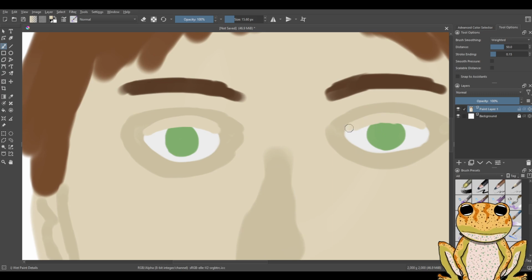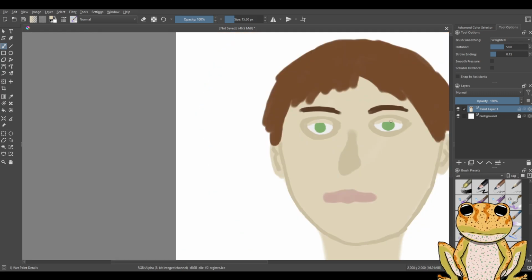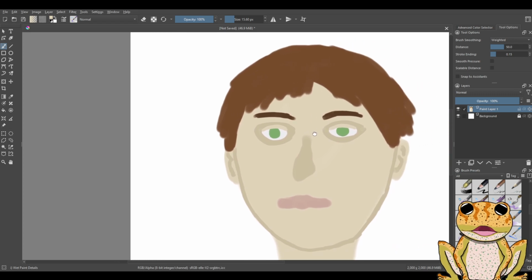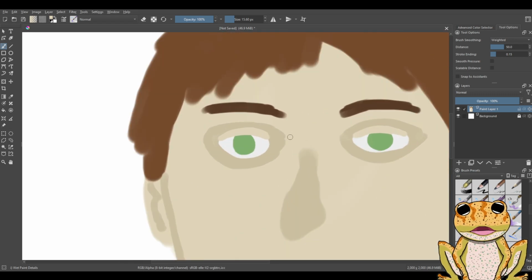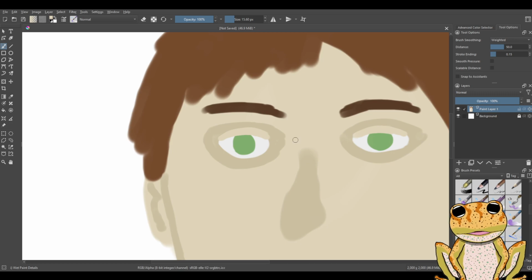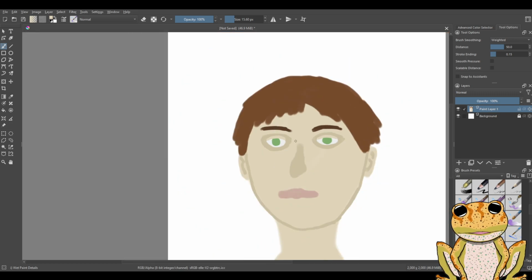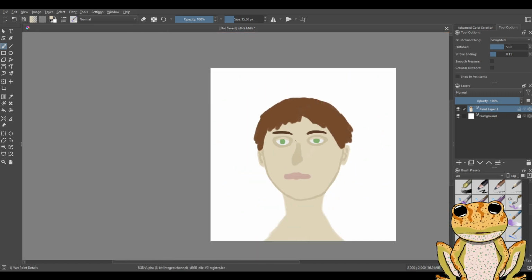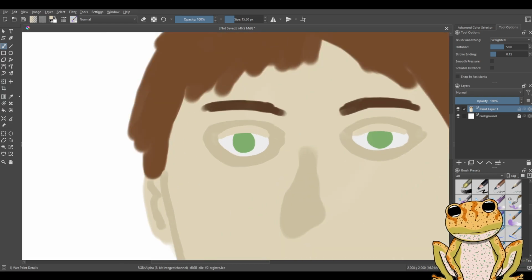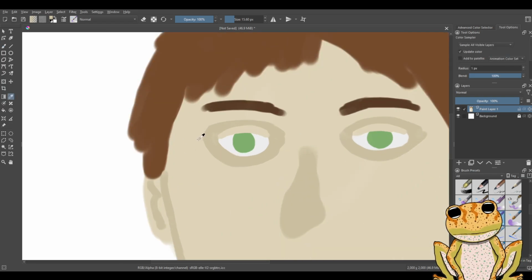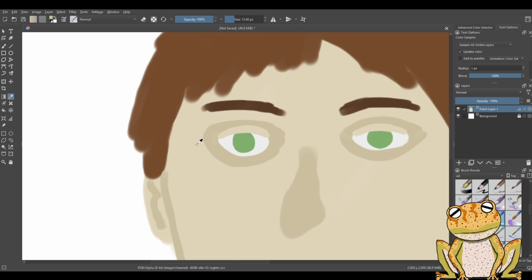Why not? And then what else? I feel like, how does an eye work? The eyebrow is more at the ridge and then immediately kind of goes in.